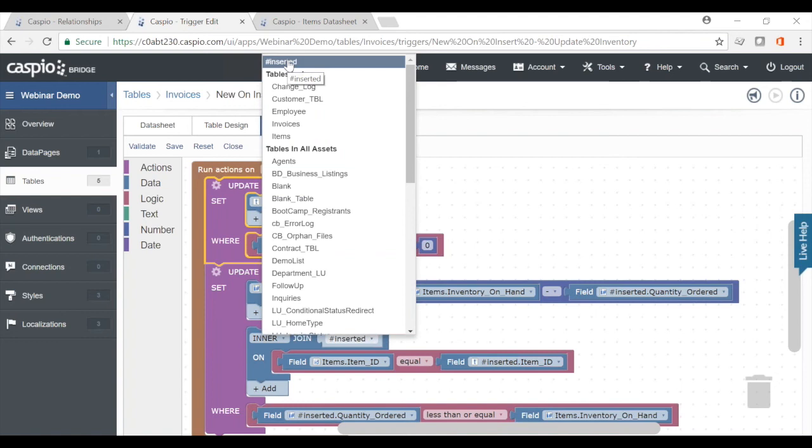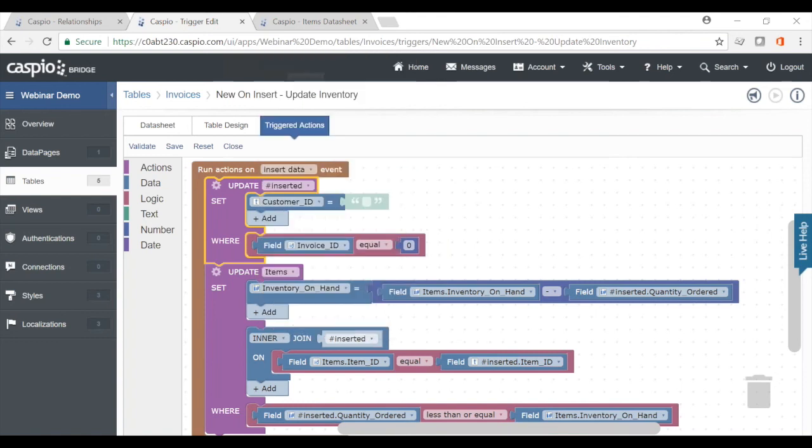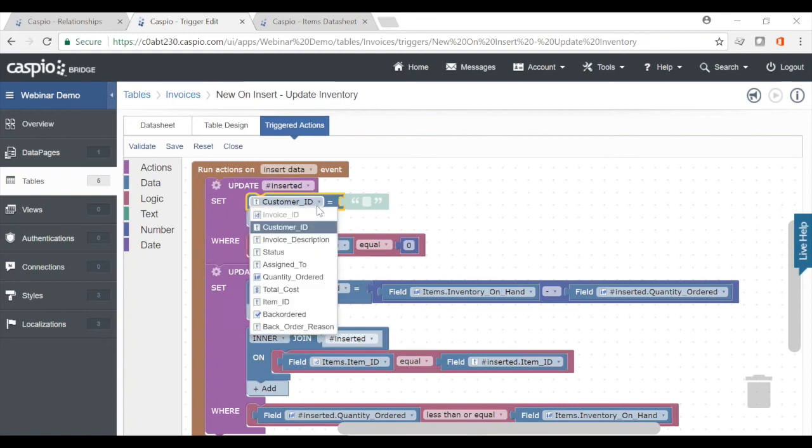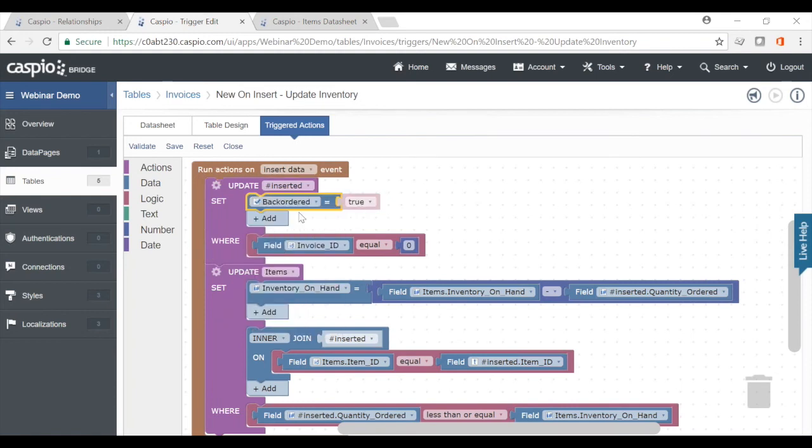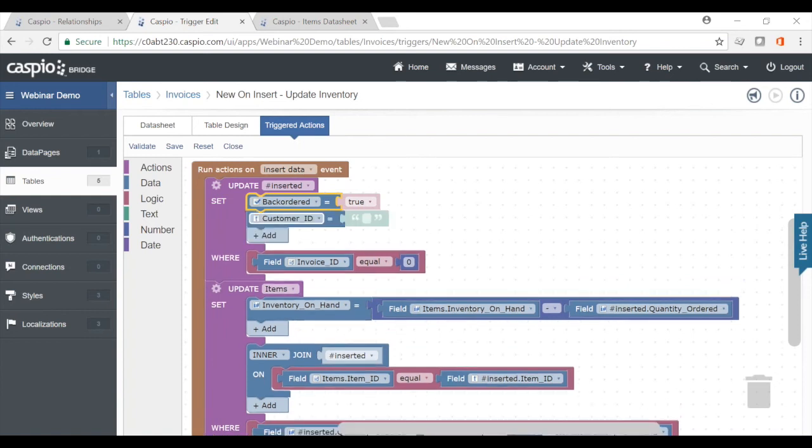So I'm looking to update that checkbox, that back-ordered box in the invoice. So I choose inserted. I then select my back-ordered field. In this case, it'll smart detect that this is a yes/no field, so it should associate it to a Boolean, a true, false. A check will correspond to a true. Now I also want to add the static reason, so if I click on add, and then choose my back order reason, I can enter a text value here. So we could say quantity ordered greater than on-hand inventory, something static like that.